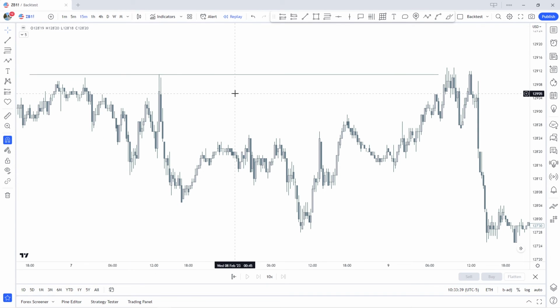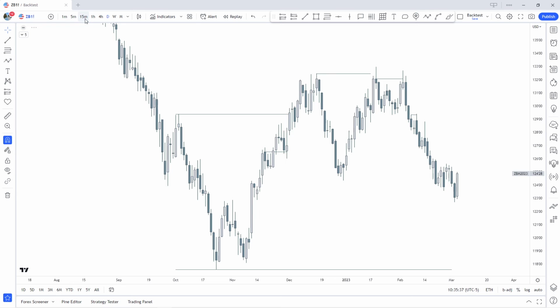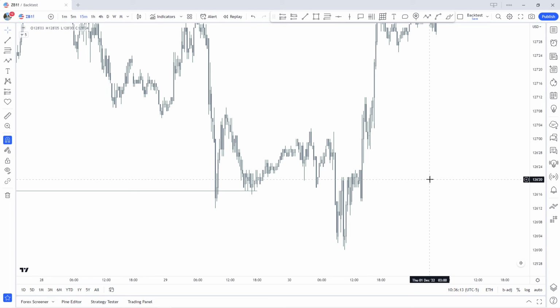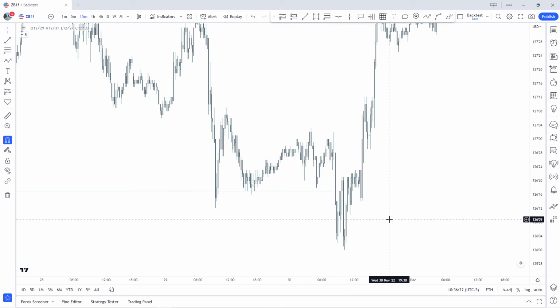I'm going to try to find one bullish example for you guys. All right, we're back on the daily time frame on the bonds. We're going to take a look inside this daily bullish order block on the 15-minute time frame. So here we are on the 15-minute time frame inside this daily bullish order block. This is the open of the daily bullish order block. Now I want you to take a look for yourself first, then I'm going to immediately go over it and help you guys.